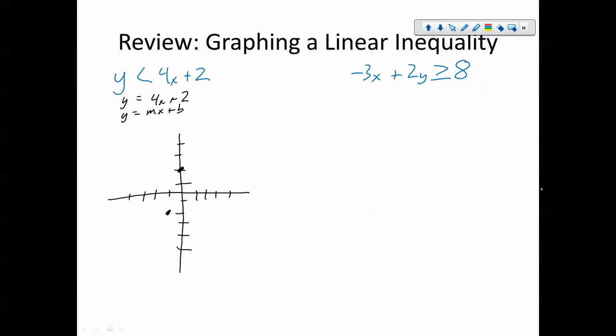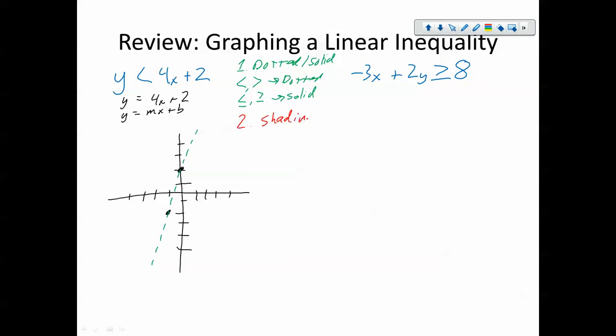Now, the difference between an equation and an inequality is you have to remember two things. The first is, is it a dotted line or a solid line? We base that off of the symbol. Those symbols are dotted. These symbols are solid. The reason is that a dotted line is not equal to: it says do not include me as solutions. A solid line is equal to: it means include me as solutions. So for this particular problem, do we use a dotted line or a solid line? We use a dotted line. So there's my line.